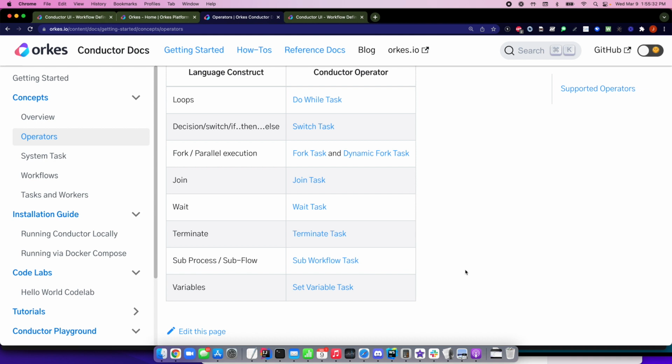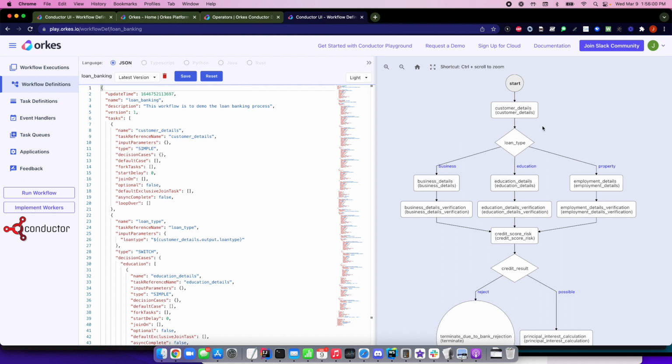So now you have two basic things. One is your lower level task, which is the basic building block, and then you use a bunch of these operators to construct a workflow like this. The square boxes that you see here are basically tasks, and these tasks represent the code that you write. It could be a microservice, it could be a web service, it could be written in any language of your choice.